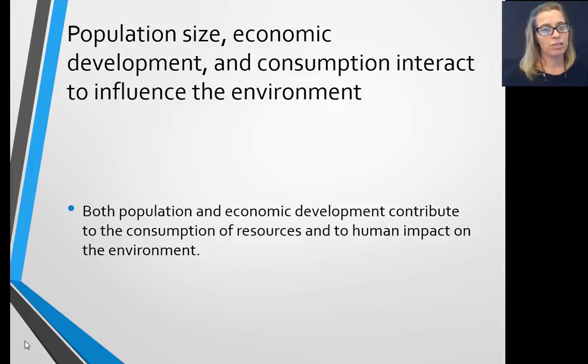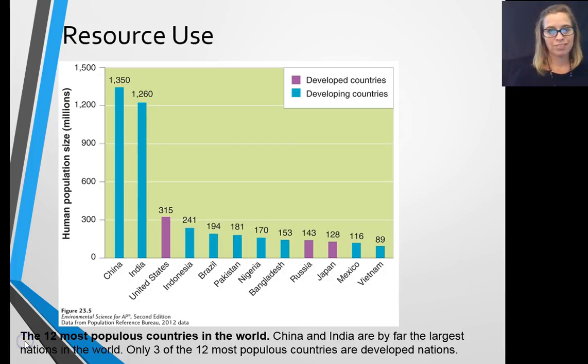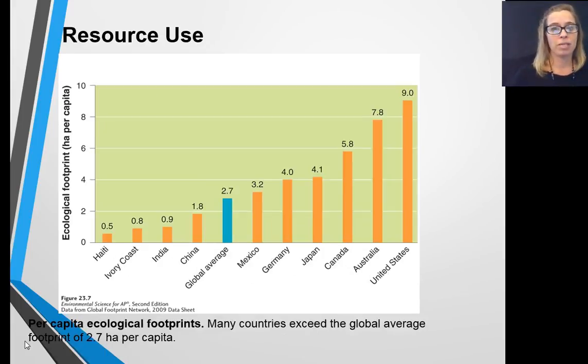Although population size is very important in understanding how a specific country is going to use our Earth's resources, that's not the only impact. So consumption of a country of our Earth's resources isn't just based on population, it's also based on economic development and culture. Here you can see that China has the largest population of any country, and India is not far behind. In fact, I think India is going to surpass here pretty soon.